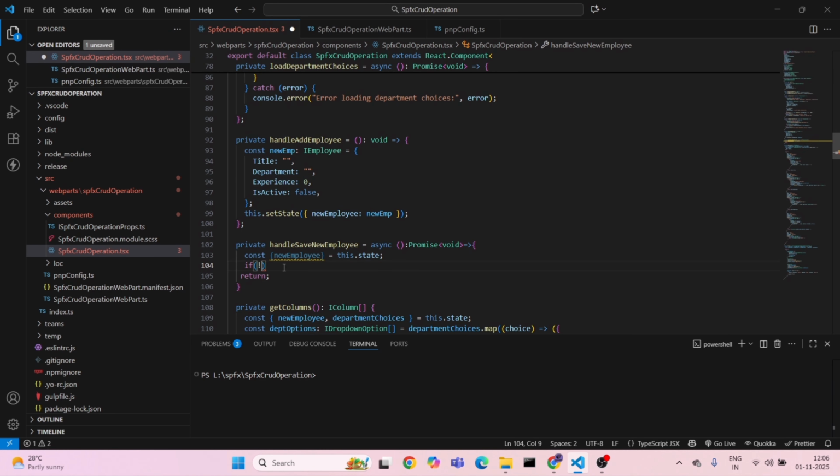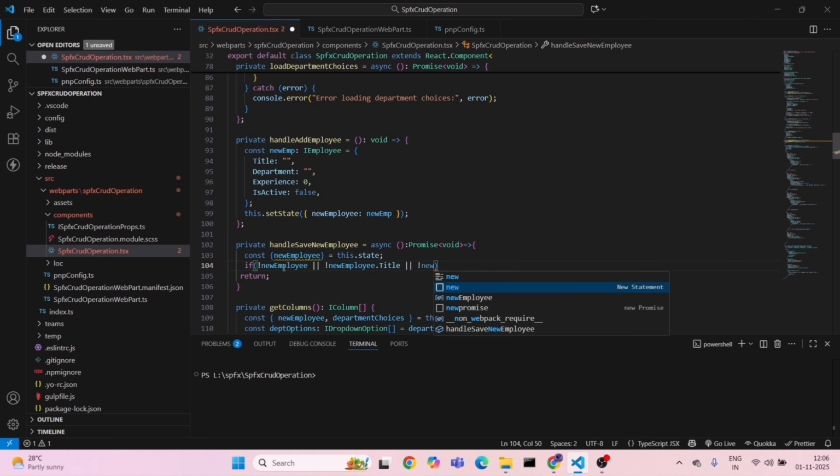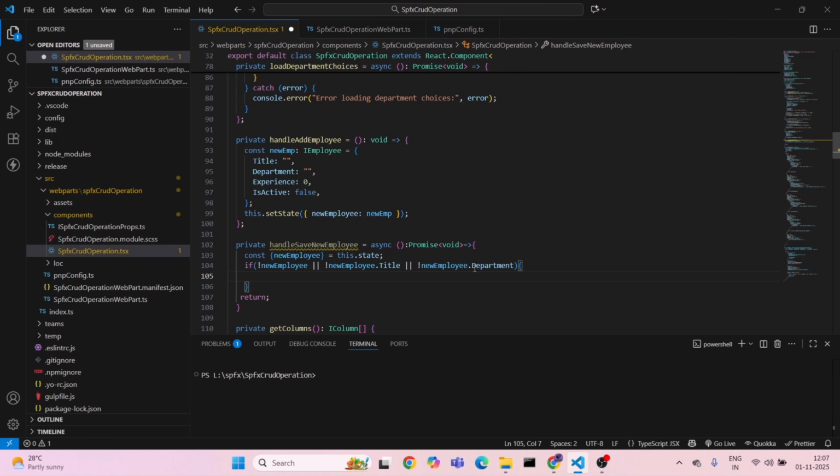So if not newEmployee, meaning when it is empty, or when title is empty, or when department is empty, inside this we will have the alert: please fill employee name and department.